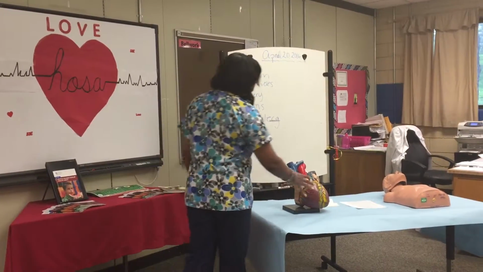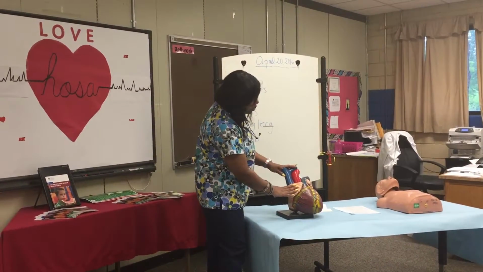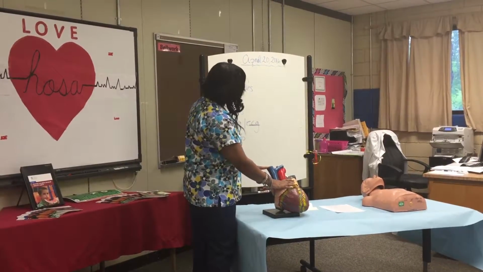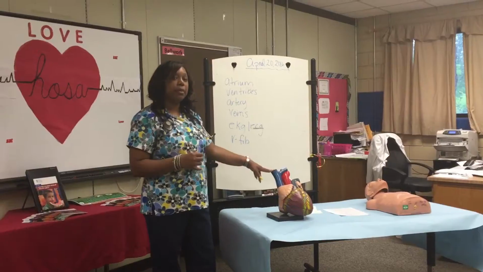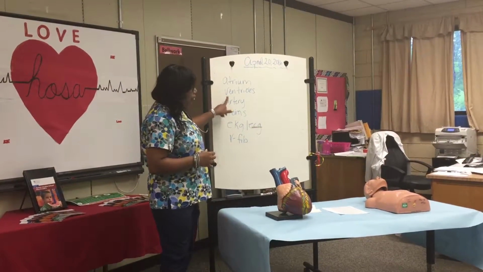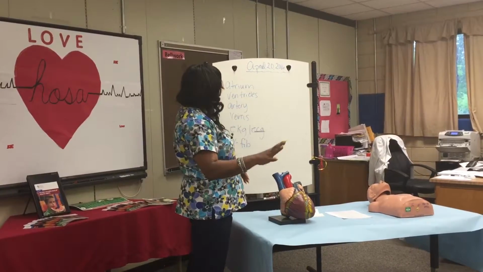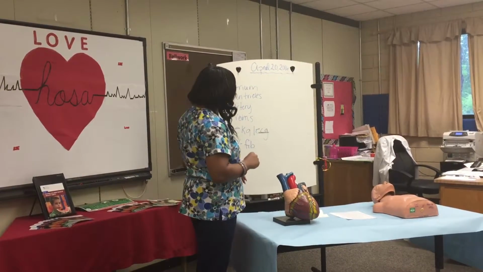Atrium, and right here I have a model of the heart for you so you can also observe that. Your atrium is going to be your top chambers which actually receive the blood. Your ventricle is going to be your bottom chamber which actually does most of the pumping action, okay?